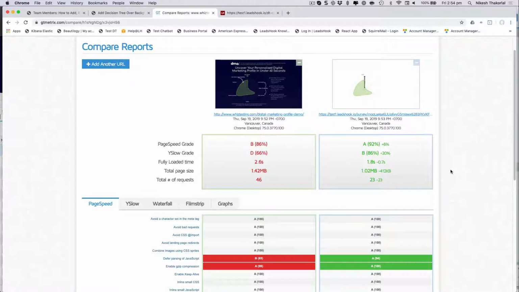But things like a lot of tracking analytics type scripts are being loaded up front, which is chewing up valuable render time on screen. So the issue isn't just about how fast LeadsHook is loading; the bottleneck is also the browser having to work with so many things to be loaded at the one time. So it's going to prioritize specific things. So rather than leaving it to the browser to render things, you want to make sure that you explicitly tell the browser what to do. So for that, you need to control the order in which the files are being sent to the browser.